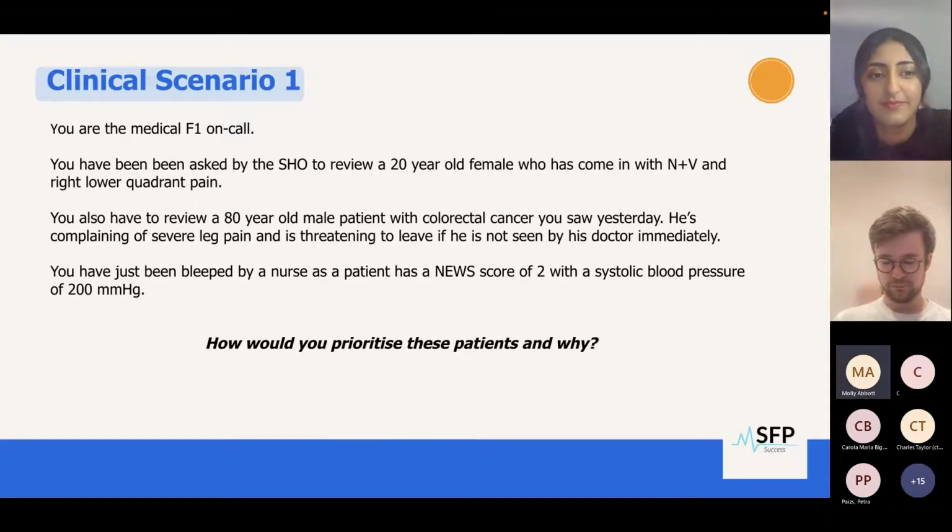Yeah, so I just read through each patient and I was going with the rationale of which would be most life-threatening in terms of needing immediate help. So reading through all 3, I don't know if this is right, but I think it was the last one that stood out to me as needing intervention. And then obviously the second one as well, there's the issue of them saying that they're going to leave if they're not seen by a doctor.